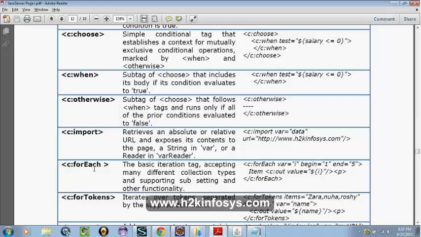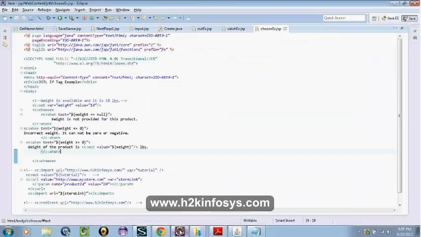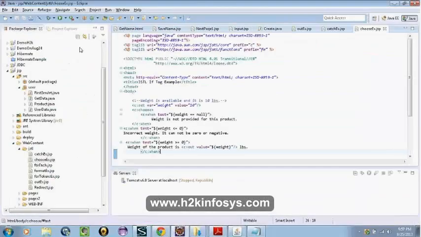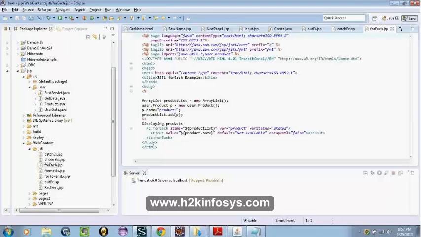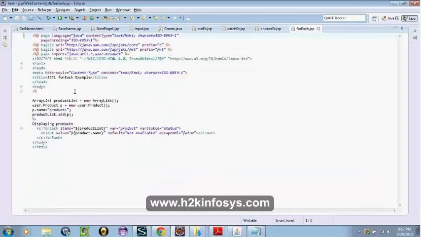So each time it gets into product, and when you want to display the product name, we use the c:out, with the value as product.name. If it is a list of product objects, the product object should have a variable name. If it is null, the default value gets rendered, but the c:out displays the product name.